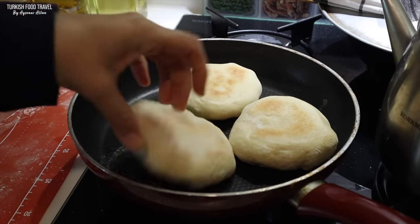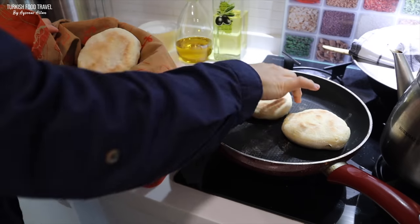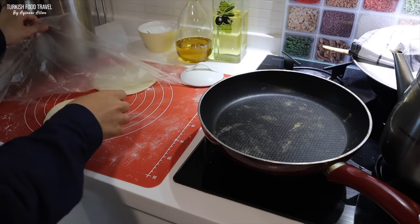Checking my breads, they form a nice crust and it's springy. The inside is fully cooked and they are done.